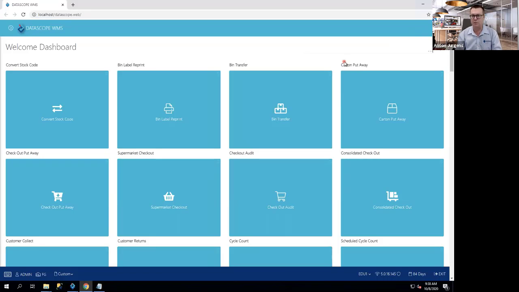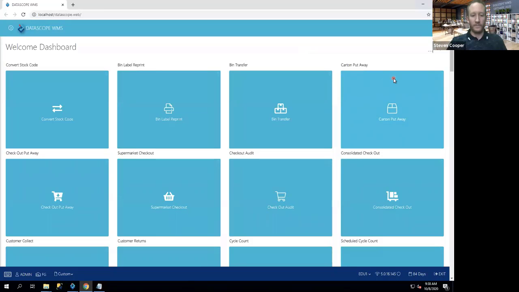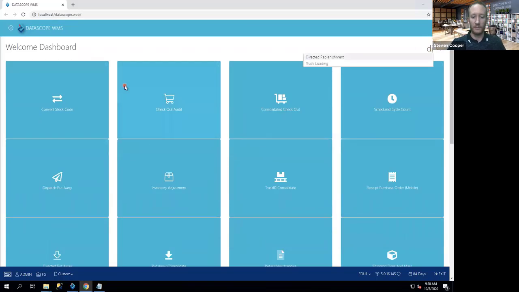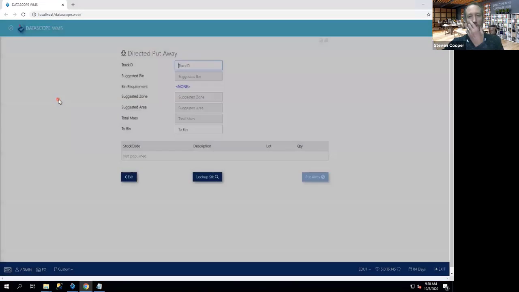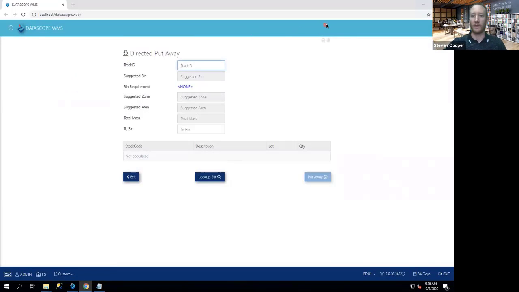So Stephen's got a very simple little example he's going to show you, but just see how easy you can take a screen and actually edit that screen to have additional logic in it. Cool. Thanks, Anton. Okay, so I'm just going to give you a flavor for it. I'm not going to do anything too major, but basically what I'm going to do here is take our directed put away screen, and we're going to make a copy of the screen. So we're going to essentially copy it away and make a custom screen on that.